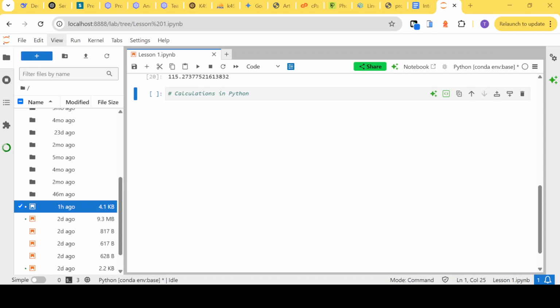So in this section, I want to show you how to perform calculations in Python. In data analysis, you come across very different types of calculation, from very simple to complex, but they all start from the same basic foundation. In this tutorial, I'm going to show you all the basic calculations you can think of using Python: addition, multiplication, division, subtraction, and something called modulus. So we are going to look at how to do that correctly in Python.